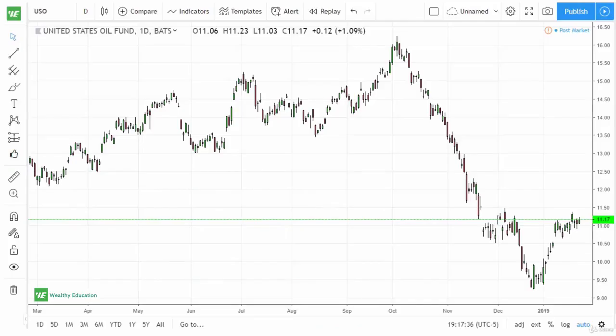In this one, we're taking a look at flag and pennant patterns. Now, flag and pennant patterns are very similar. There are two versions of each. They will have a run higher, and then there will be consolidation of one sort or another. And as I'm sure you can imagine, that's what makes the difference.